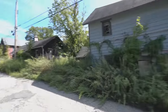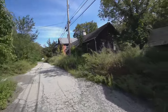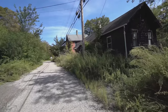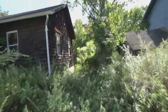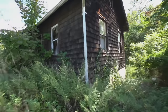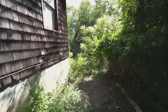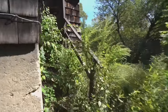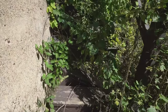So they are demolishing all these homes soon. I saw tire marks of maintenance cars. And I'm kind of sad I can't visit this place maybe during the winter when there's a lot less overgrowth so I could access some of these homes. But we got a little path this way, so. Wow. The door is open, but the stairs are missing.